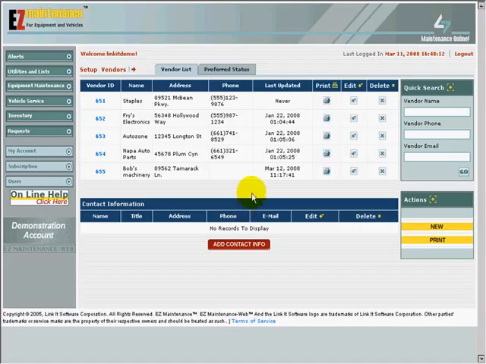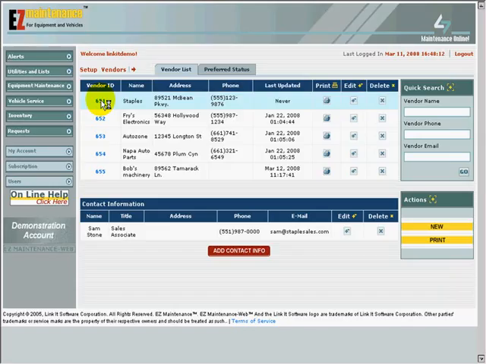At the main vendor control screen, you can view a list of additional contacts for each vendor you've entered into EasyMWeb. To see a list of additional contacts for a particular vendor, first click on that vendor's ID number under the Vendor ID column in the list of vendors. Once you click on one of the vendor ID numbers, a list of additional contacts will appear below the list of vendors that displays all of the additional contacts for the vendor whose ID number you clicked on.